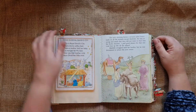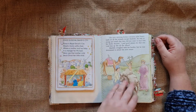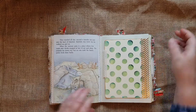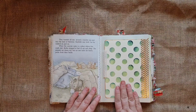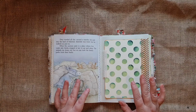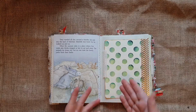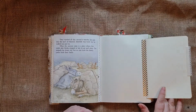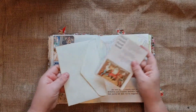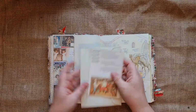So you've got a little journaling card there with a paperclip with a little ruffle at the top. Some more book page. This paper was actually a digikit that I purchased and I absolutely love it. Those of you who know me will know I quite like doing watercolours. So the watercolour effect Christmas paper digikit is absolutely perfect for me. And a tuck spot with an envelope and another piece of that antique book page.